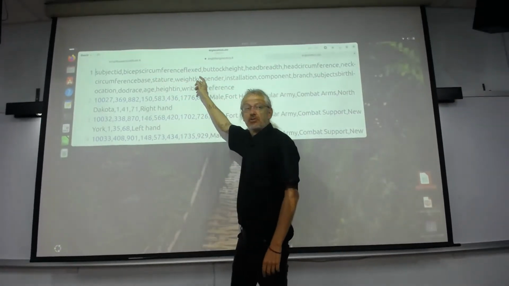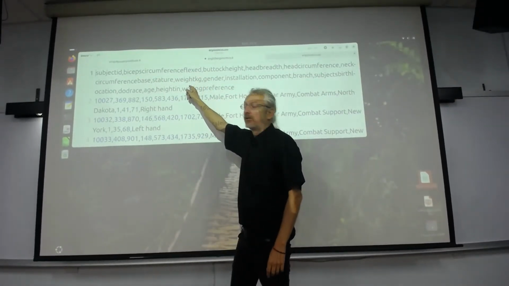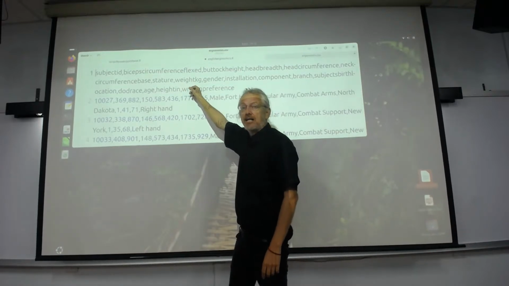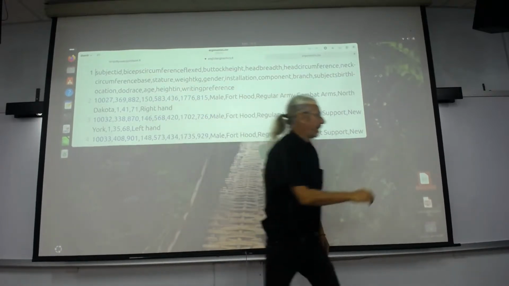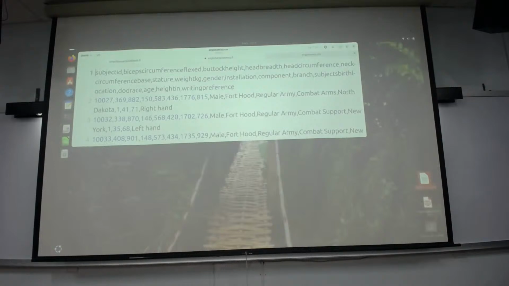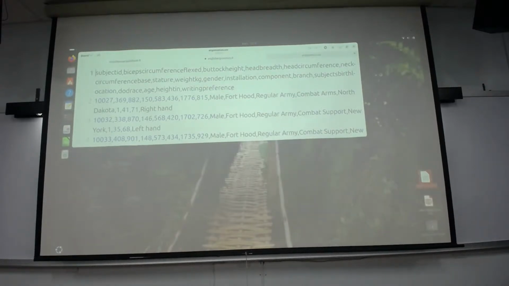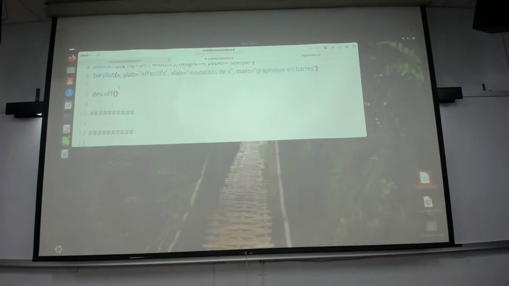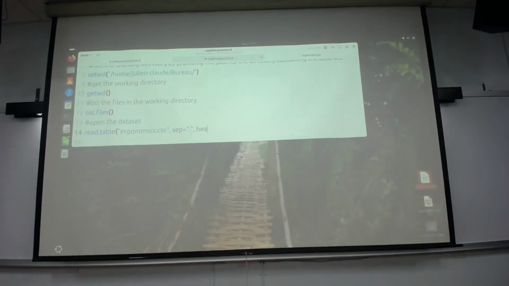So these are the names of the variables. After the header line, you have the values. So I have to tell R that the first line contains the header. It's very simple in R. We will just say header equal T. T like TRUE. Either is true.